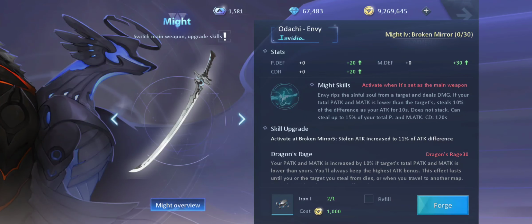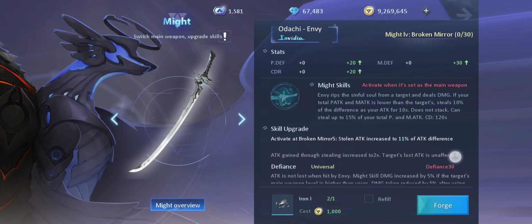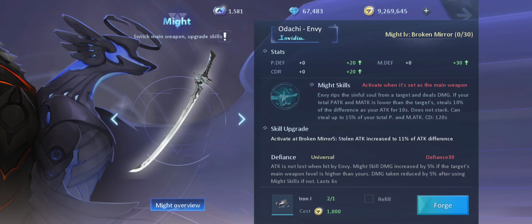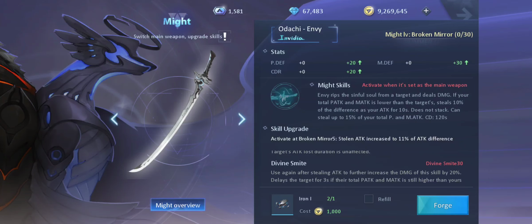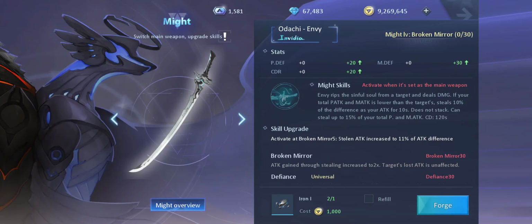Your P attack and M attack is increased by 10% of target's. Yeah, so that's really interesting. So even though this universal skill means you don't lose your attack, you still steal it if your attack is lower. So it's very interesting. Very, very interesting. This one is probably the most interesting one out of all of them. So we'll see how this one goes.